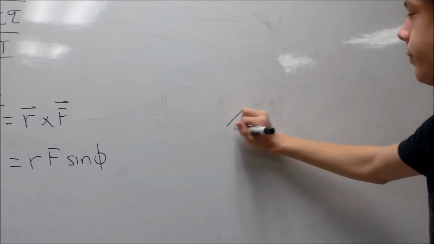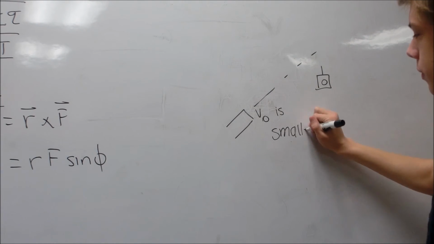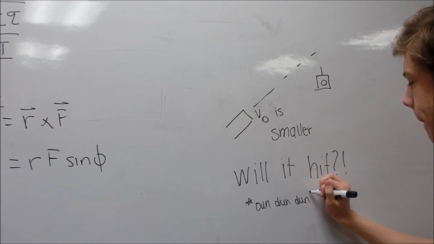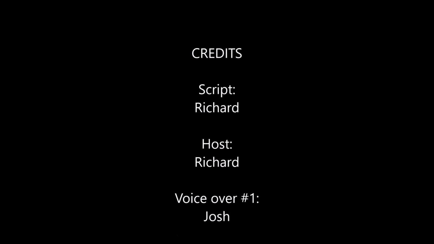So as a final experimental procedure, we will use the same setup as the first time, but this time we will decrease the initial velocity and we will point the projectile higher than where the target is located. Will it make an impact? Whoa, we don't want to give away the answer just yet, but we will accept video responses.